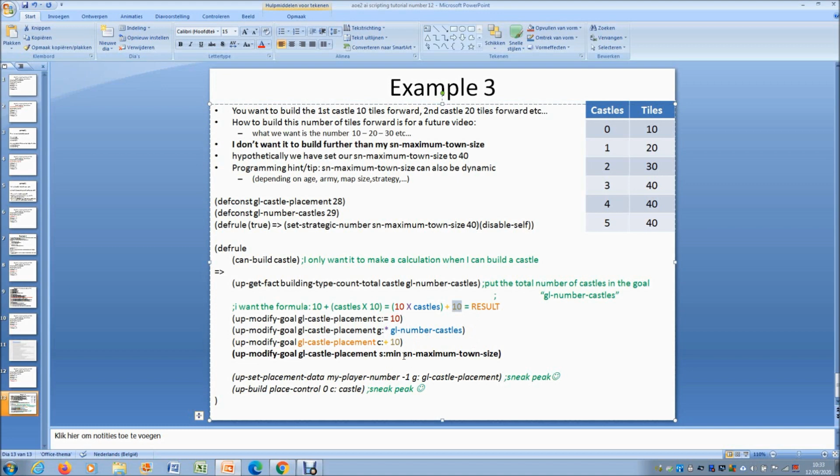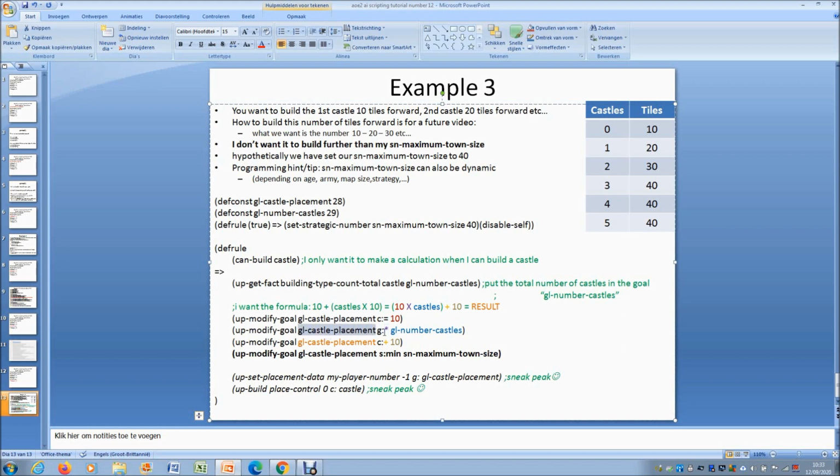So we put the number 10 as a constant in goal castle placement. We look for the number of castles which we got in this fact goal number of castles. We put it here, and we want to multiply that with the number 10, which is the first operand.